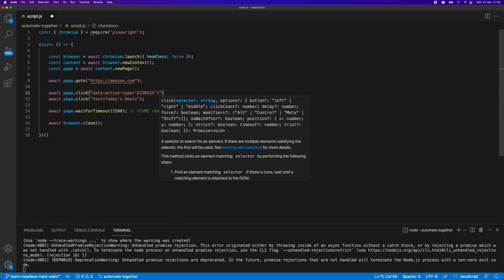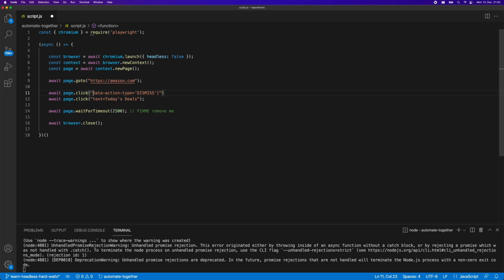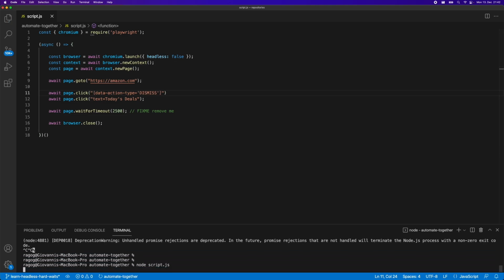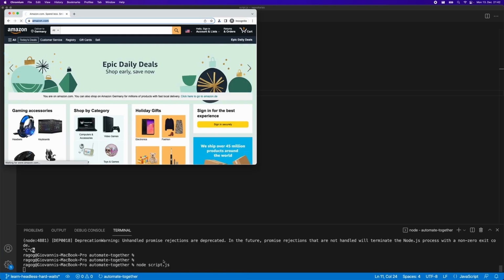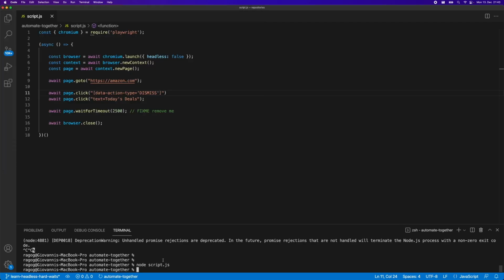And this is an attribute, right? So we have to surround it with square brackets. Let's try that out once more. Okay, seems like both buttons are clicked. First off, the dismiss button, which then frees up the underlying today's deals button, right?